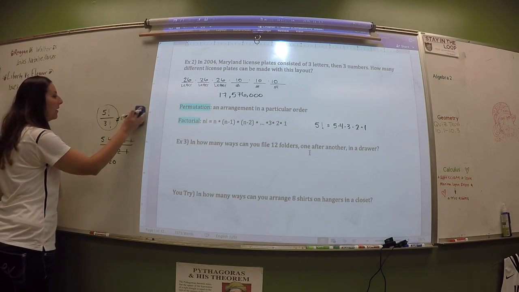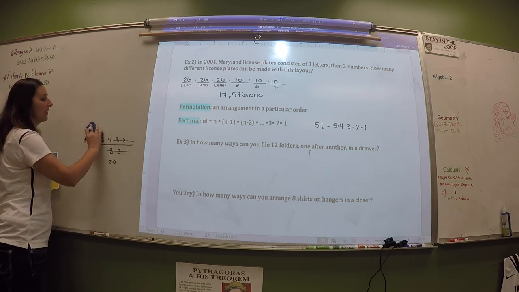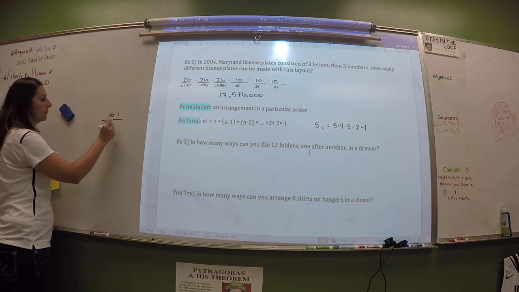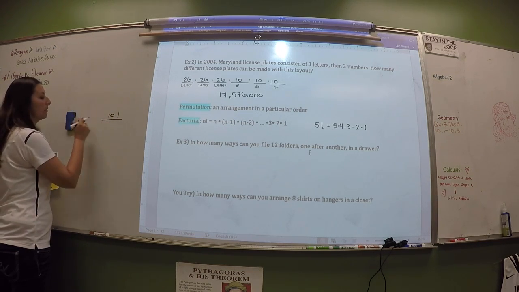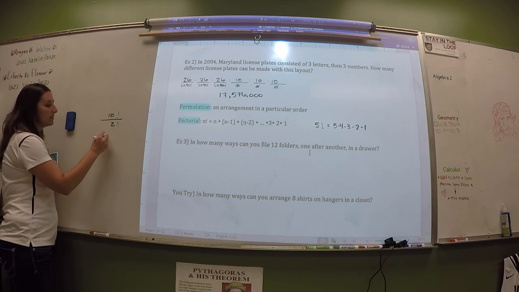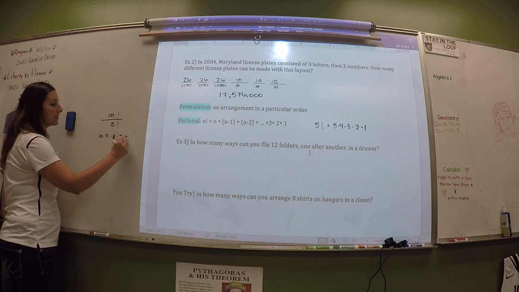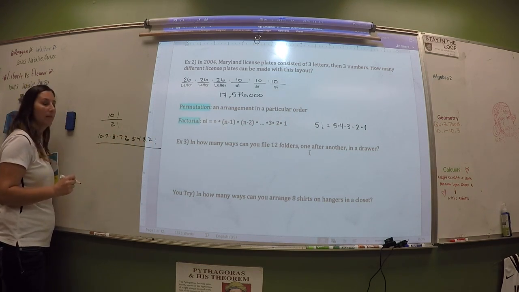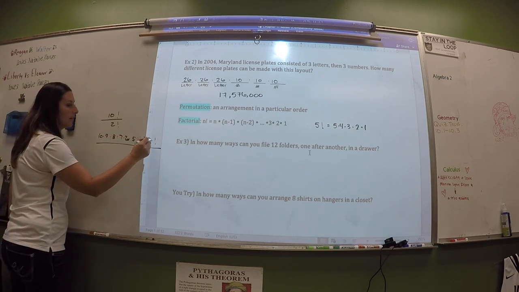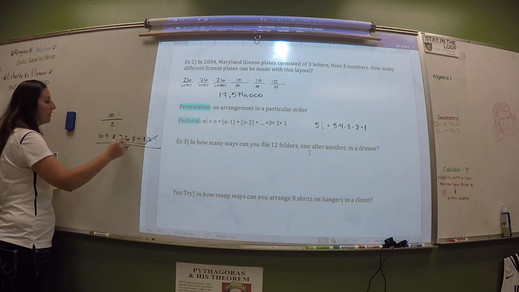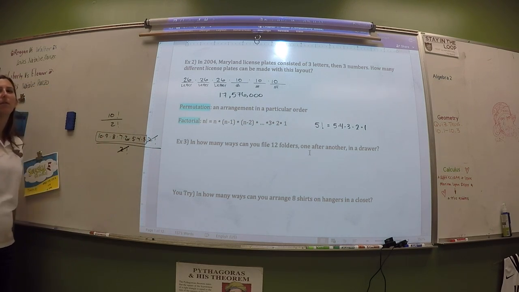You would take away the factorials that overlap. So let's say we have 10 factorial over 2 factorial. So 10, 9, 8, 7, 6, 5, 4, 3, 2, and 1 will cancel, then over 2 factorial. The 2 factorial will cancel with the 2 factorial, and then all you have to do is the rest of those. I mean, I say all you have to do. This is a lot of numbers, okay?